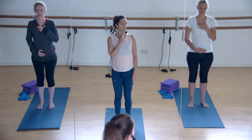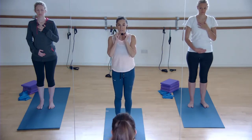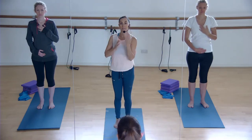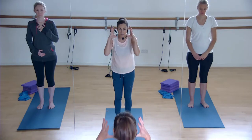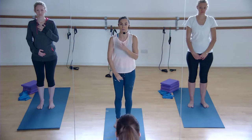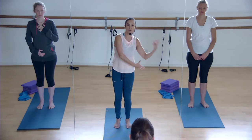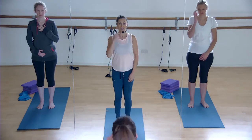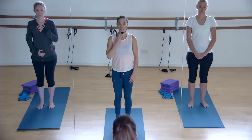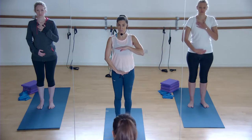And it's a soft feeling and a feeling of extending and lifting your head up from the top. And that's really important, because when you bring your head into the right position, it helps the balance of your body. If it's here, it's the heaviest part of your body. So if it's here, it throws your balance out. It's going to throw your core out. And as you go into your pregnancy and get bigger and larger throughout your pregnancy, that is actually really important, that that head comes into the right position. So when you bring your head into the right position, these two things, the pelvic floor and the diaphragm, will function better as well.